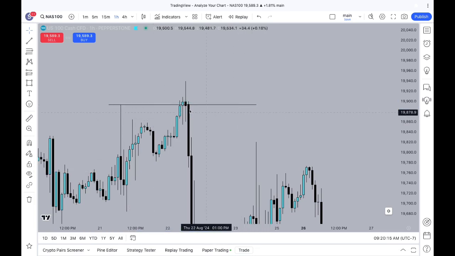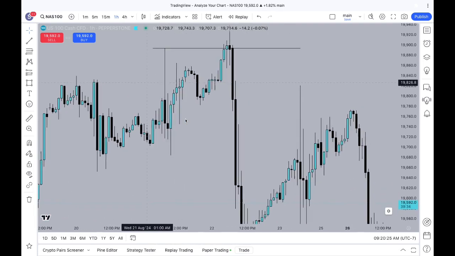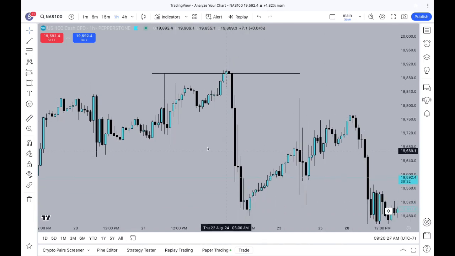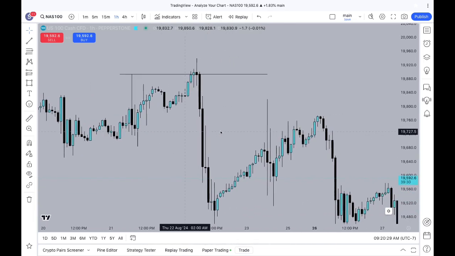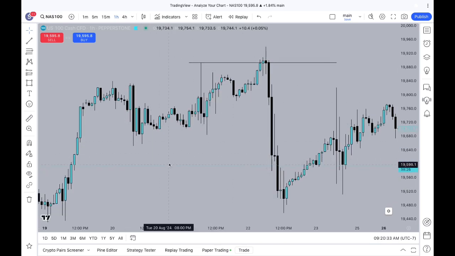as you can see, let me mark that out. We didn't displace through it. We kind of went up into it and then came a little back down. So it wasn't a strong identification that it's gonna go up. It was kind of not strong because only the wick went past it.